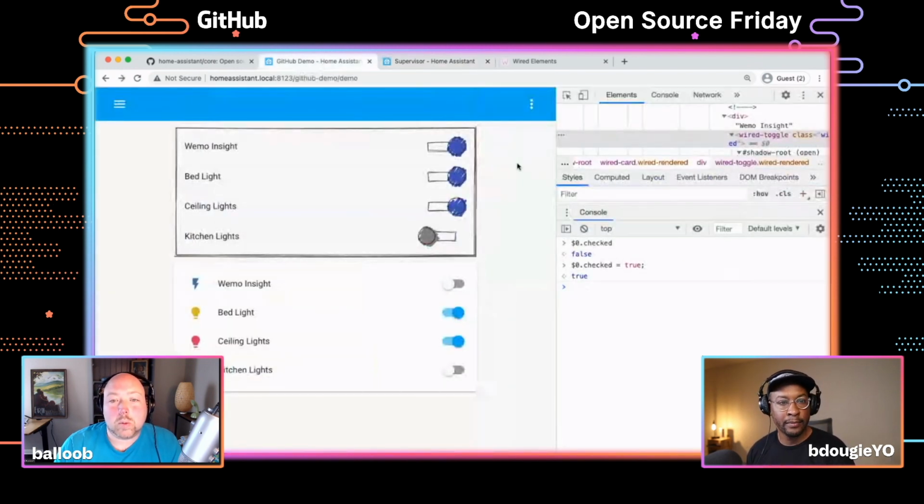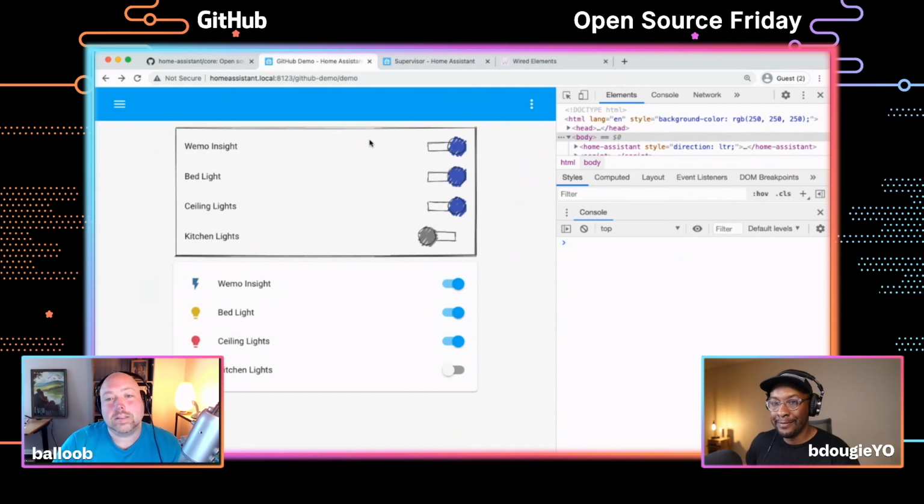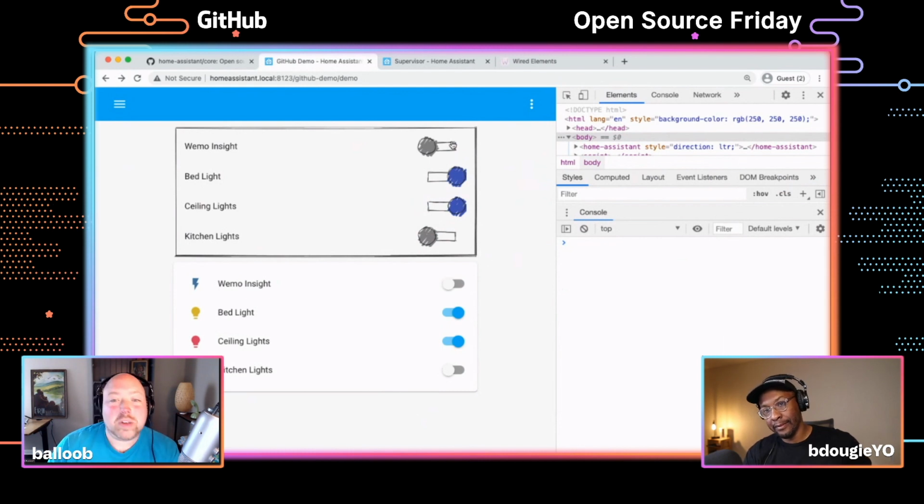Now, of course, let's see if it works. So we have this, I'm going to turn it on, boom. There you go. So we just built our custom JavaScript widget, pulled in some custom components that are just being served from the internet, just from unpkg.com, no bundling or anything necessary. And now all of a sudden we have JavaScript that is bound to the physical world through Home Assistant, right? And you can see the moment I turn on something here below, it will immediately update above. That keeps working as well.